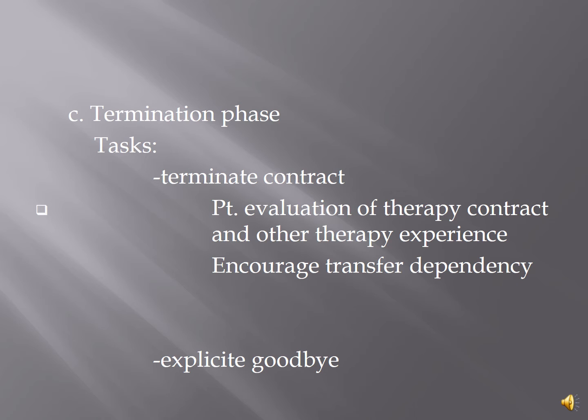Have they been satisfied with it? Has it been successful? What are they thinking about no longer coming to meet with the nurse? Another thing that we need to do is encourage transfer of dependency to a support person who's in the patient's immediate environment. The relationship now that you have with that patient is going to end, and there was a degree of dependency that patient had on you. Now we need to make sure that we encourage them to transfer that.